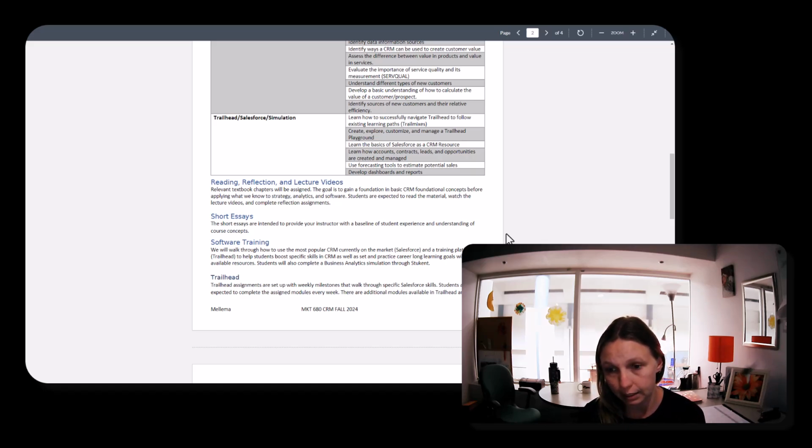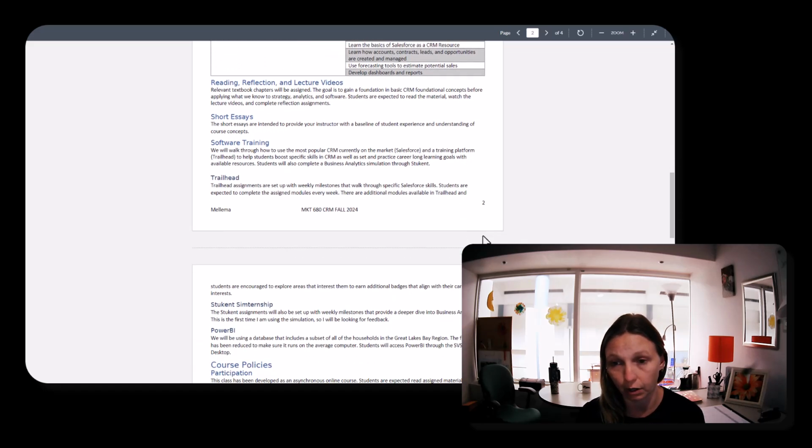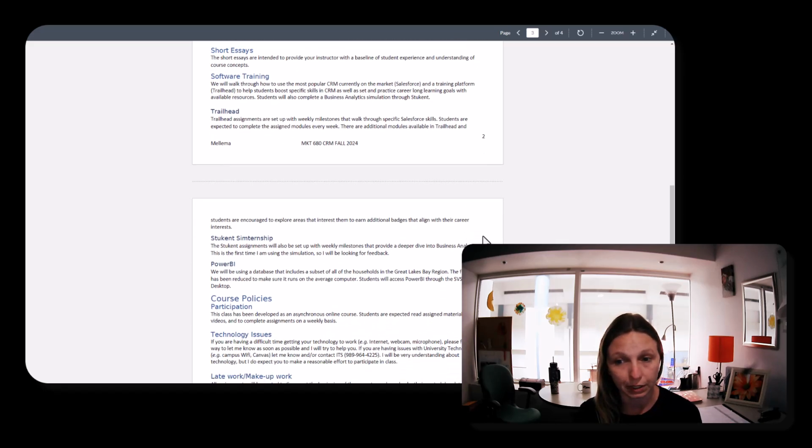There's some short essays. That's how I'm going to assess your understanding and how you're pulling from your existing knowledge structures to understand the things that we're learning. We're also using the software training to give you a hands-on approach to do this stuff. So like I said, we're going to use Trailhead to access Salesforce. We're using StuKent Simternship and Power BI.